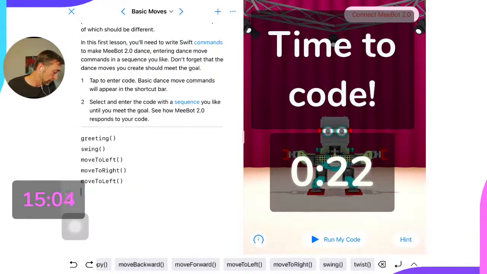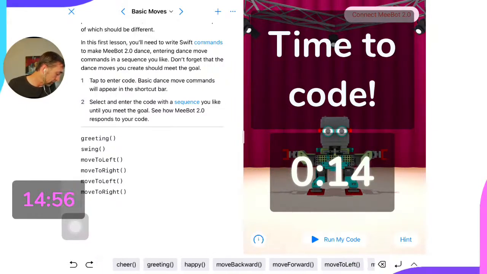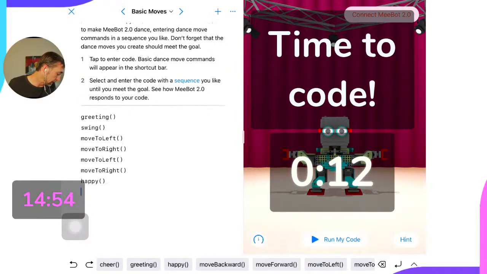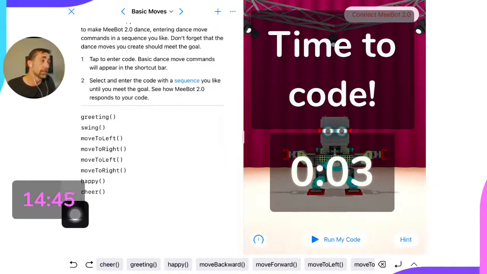I'll move to the left, move to the right again. I could just have the robot move to the right constantly. Let's see, what else will we do? Maybe we'll do happy and cheer. Is that 8? Let's count them out. 1, 2, 3, 4, 7, 8. All right, that's cool. I've got my 8 commands.